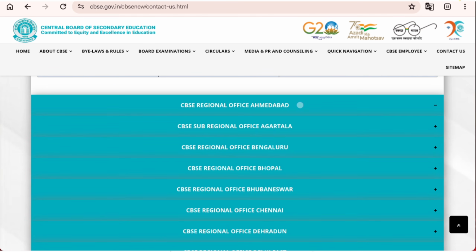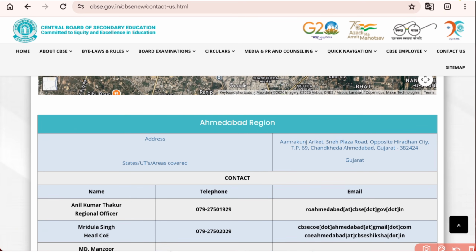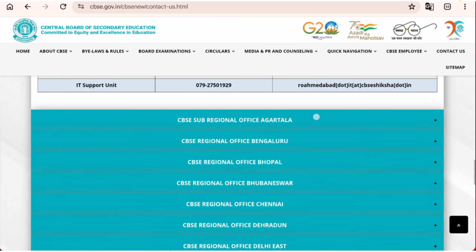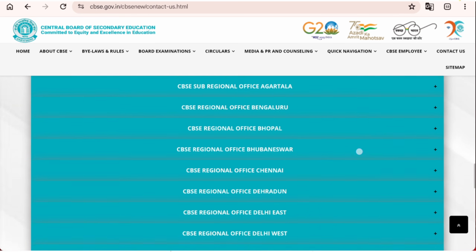In the same way, if you go down, then you have the Ahmedabad regional office. So this is the address of the Ahmedabad regional office. Then scroll down, you have regional offices for Agartala, Bengaluru, Bhopal, Bhubaneswar, Chennai, Dehradun, Delhi East, Delhi West.